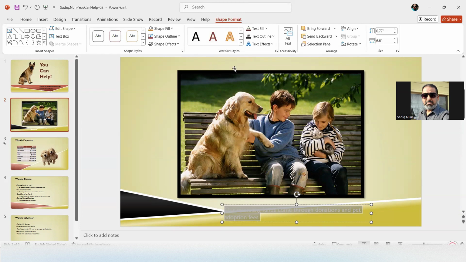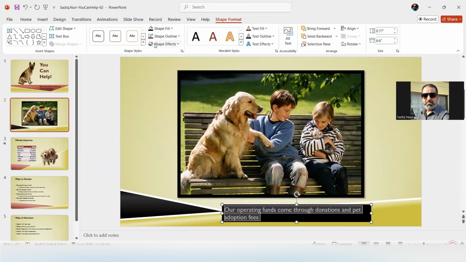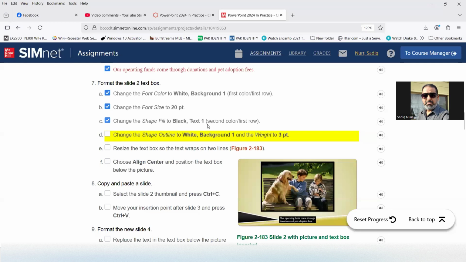And then we are looking for Shape Fill, that's under Shape Styles. And we are looking for Black, Text 1. All right, Black, Text 1.